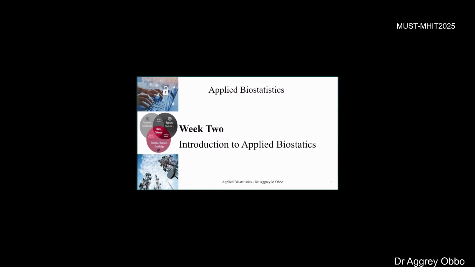A variable is that which takes on values and may keep changing. So a qualitative variable is the one that is normally identified by either name or categories.